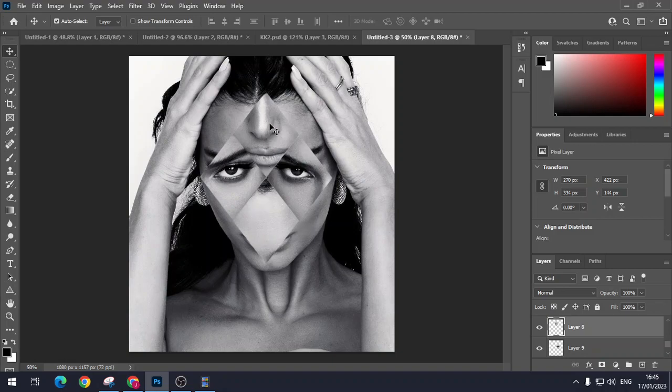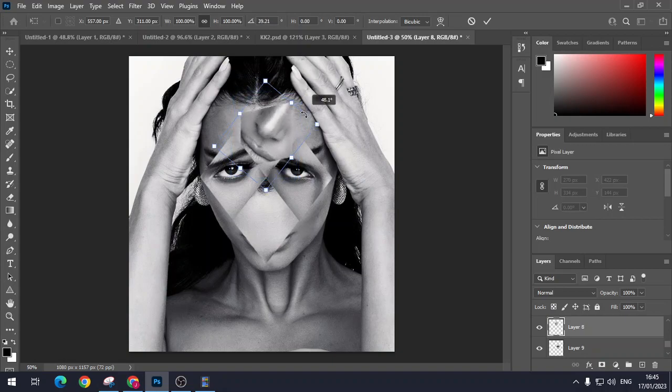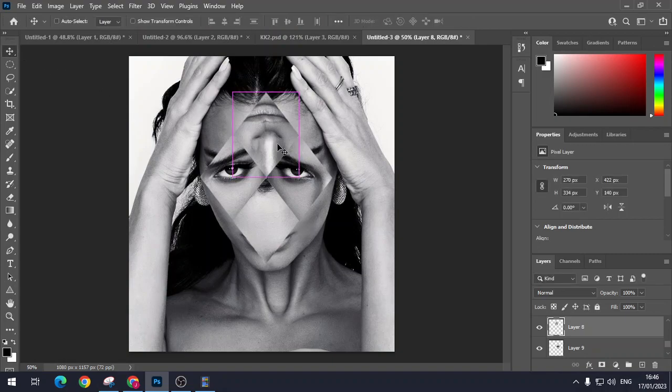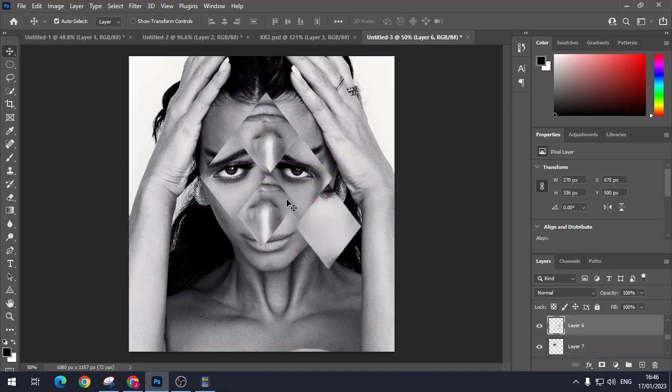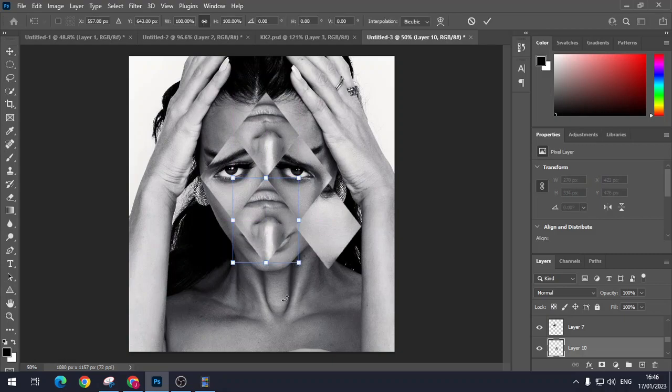What I'm going to do is I think I'm going to turn that one upside down. And then to be fair, this one is quite boring. So I think what I'm going to actually do is copy and paste that one, so that I've got 2 mouths. Then the upside down one will be on the bottom.